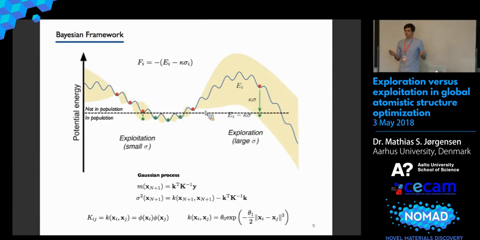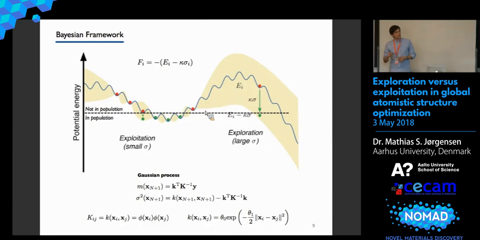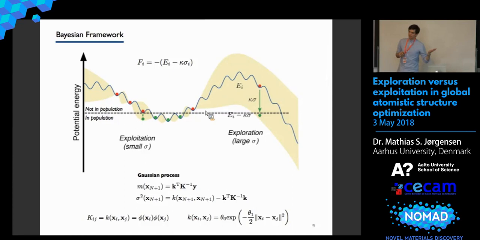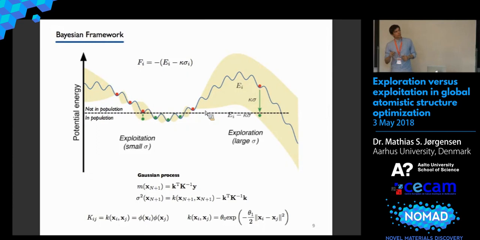Since we are working with a very high-dimensional system — all the translational degrees of freedom of all the atoms — we cannot simply set up the system at unknown points of the energy surface. Instead, we calculate an uncertainty for all known structures in the search. We take a structure, assume we hadn't known it, and calculate what the uncertainty would have been at that point. A structure far from others gets a much larger uncertainty because there are no nearby structures to help estimate the energy in that region.